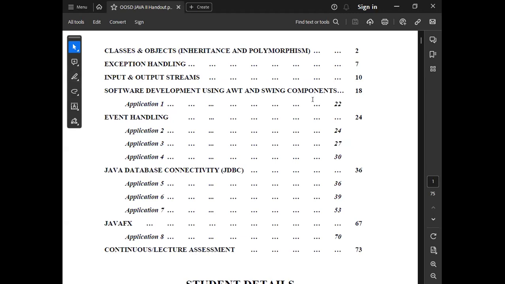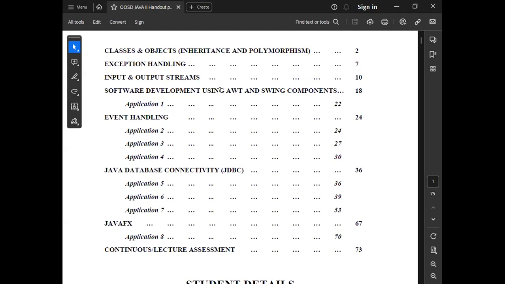Today's session is to introduce it, and also if we have some time, we look at the first application. From there, we'll look at event handling. That's when we meet next week, event handling. And then we'll look at how we can add a database to the applications we develop. And then if we have enough time, we'll focus on JavaFX, which is also another variant of the Java application development platform.